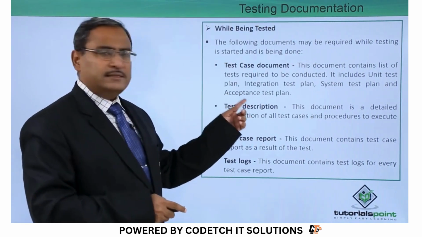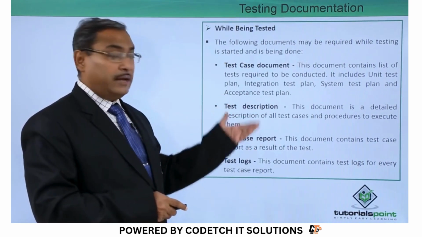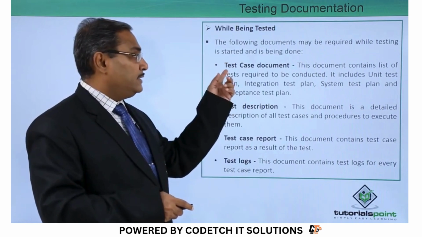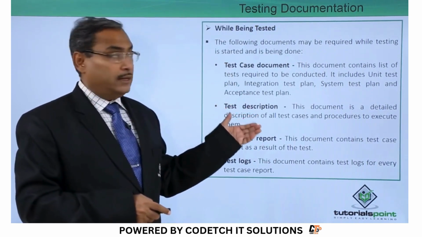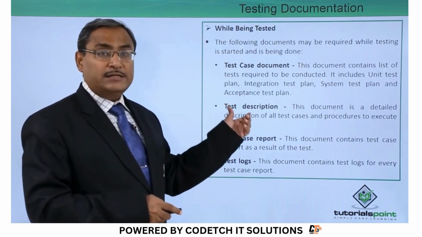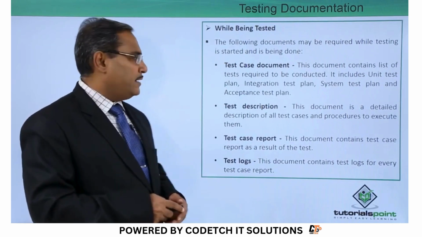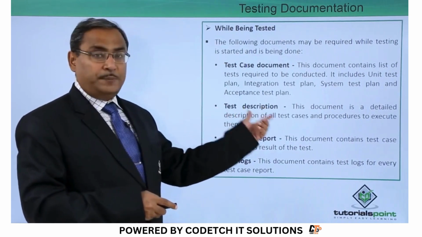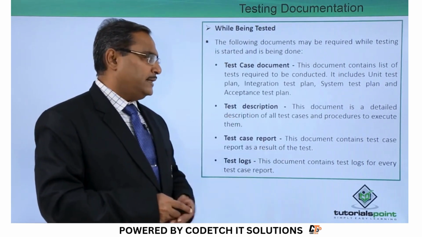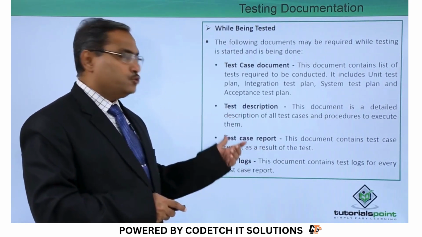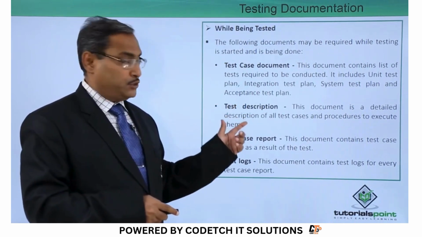We discuss all these things separately in other videos. You can watch them so that you can have a detailed idea. So that is our test case document, which includes the unit test plan, integration test plan, system test plan and the acceptance test plan. Next is the test description. This document is a detailed description of all the test cases and the procedures to execute them.